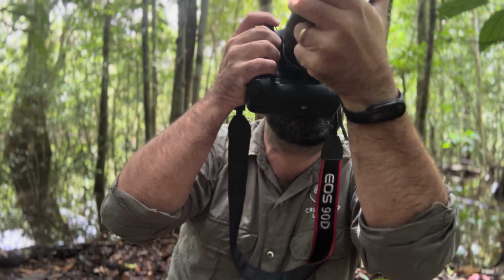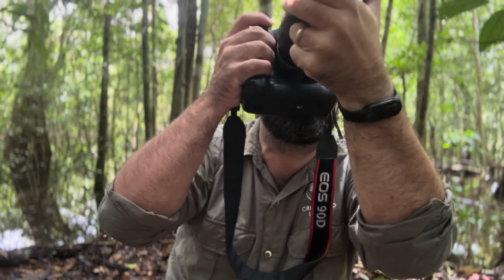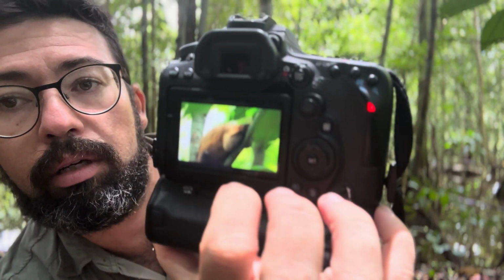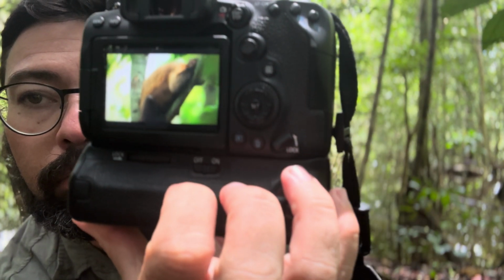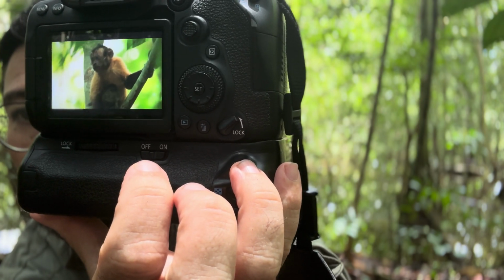Don't have a tripod here, but I can stabilize later. Okay. So that's the image I took right now. Don't have a tripod here, but everything is in focus.